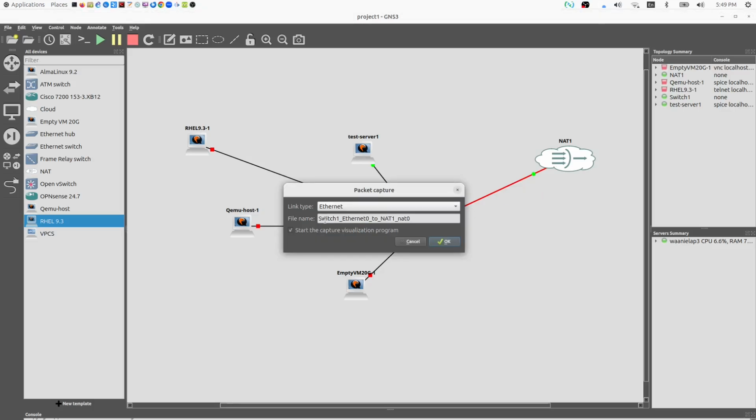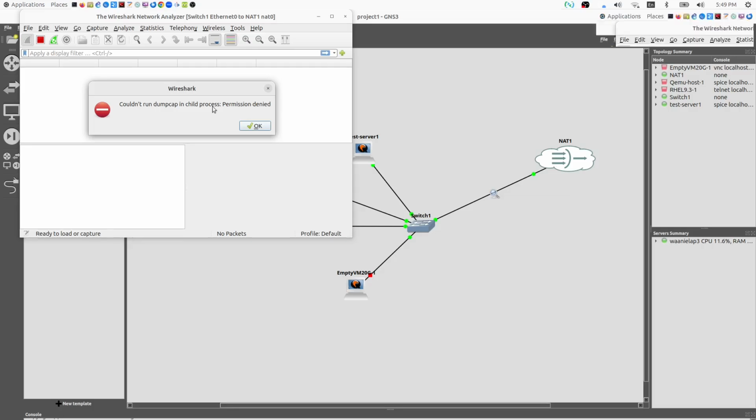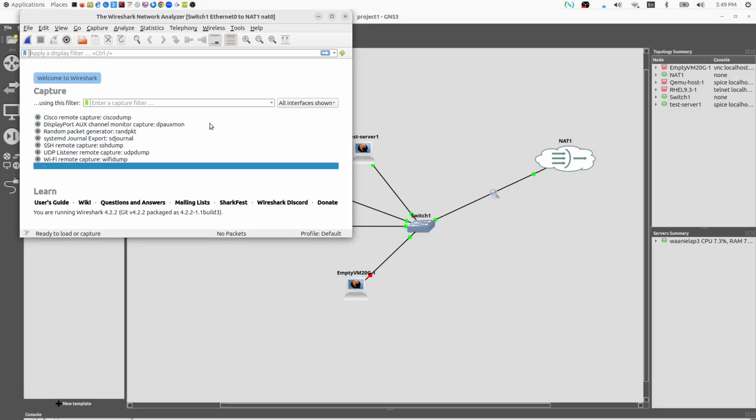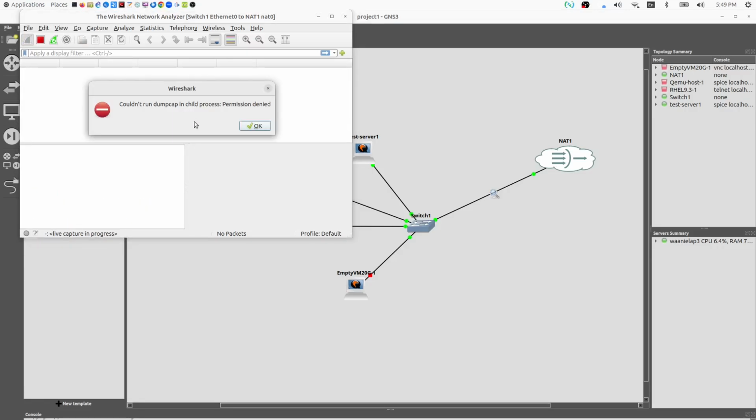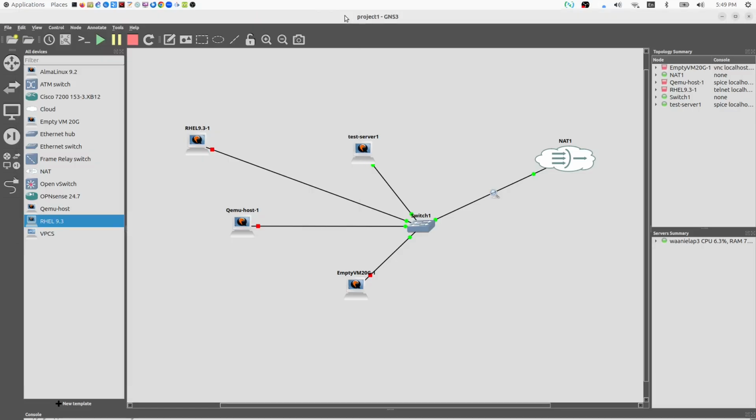running the packet capture on this. So there's an interface that we can run packet capture, and it will run in Wireshark. So yeah, I didn't set the permissions correctly for Wireshark yet, so it can't save it yet. But yes, there's an opportunity for us to play with all of these types of things. So let me just see if that's going to do it. Yes, it still won't be able to do it, but we will set those permissions in a future one, and we'll be able to read the information that's coming from it.